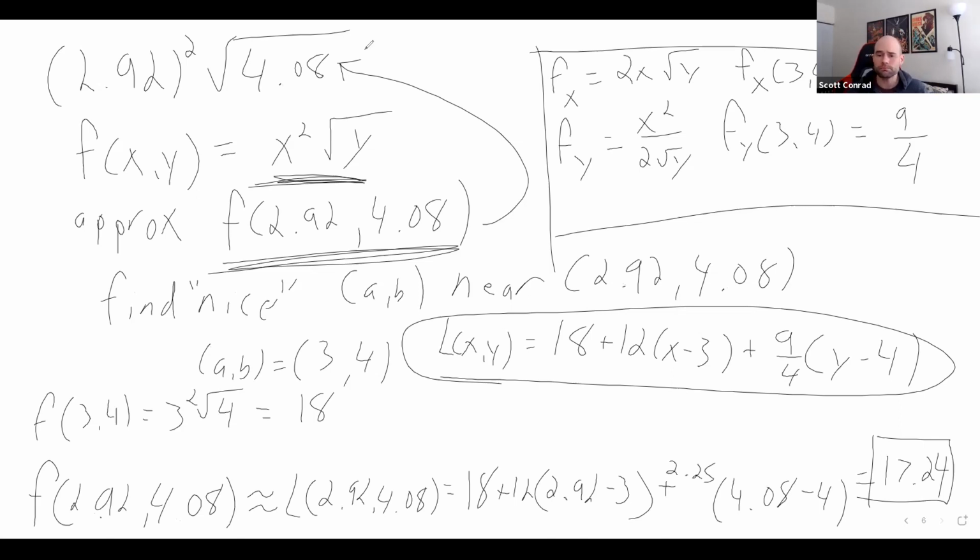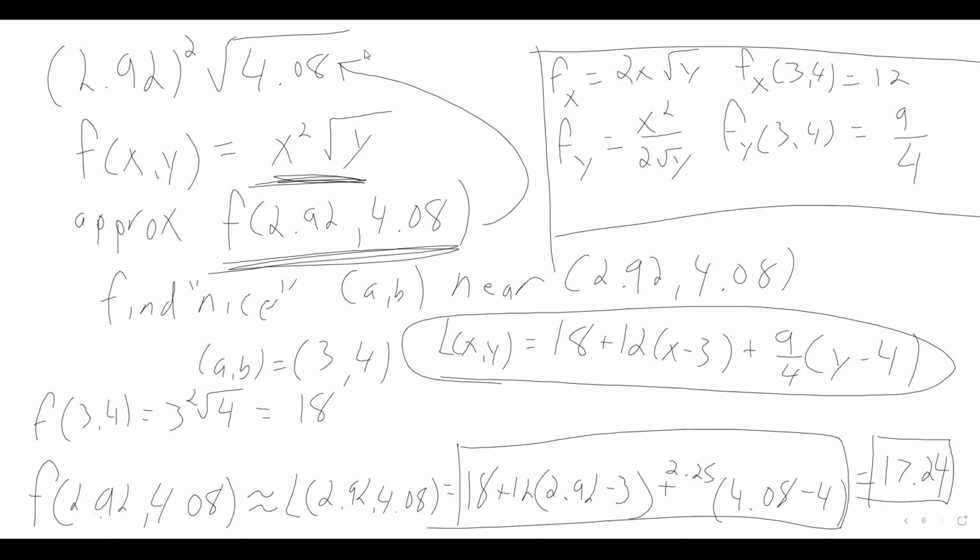Okay, any questions about that process? I just gave you an expression, and from that we needed to come up with some function. We needed to find a point (a, b) to linearize that function, and then we needed to linearize and use that to approximate. On an exam, would we actually have to come up with 17.24, or could we just leave it in that form? This is perfectly acceptable. As long as it's something you could plug into a calculator and get the right answer, that's fine. No need to simplify further than that.